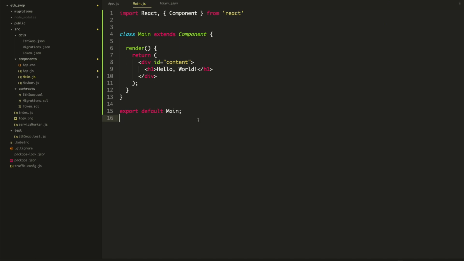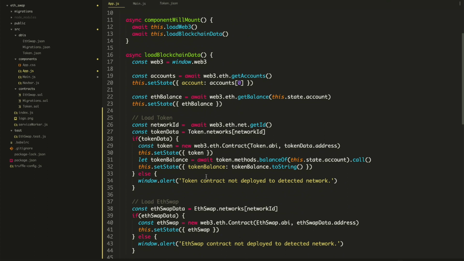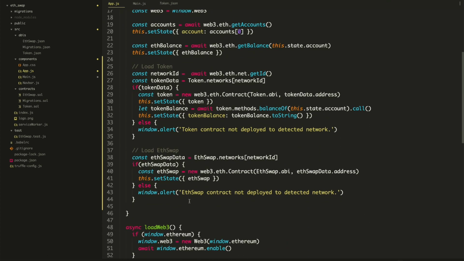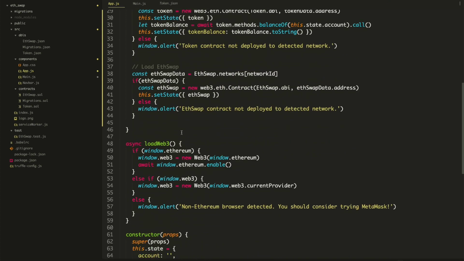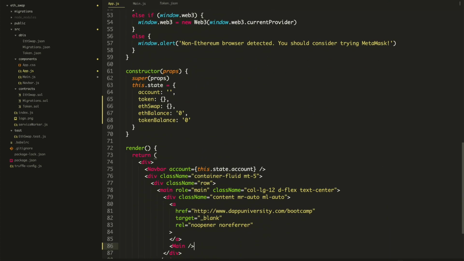So there's one big reason that I want to do this. Whenever we're loading up all this data here, this takes a while, and we don't want to show content on the page until it's finished. So we want to have a basic loading screen whenever the app is loading up data. We can do that like this. We can just tell it that it's loading, and when it is loading, we'll show a loader, and when it's not loading, we'll show the main. So we'll do that like this.